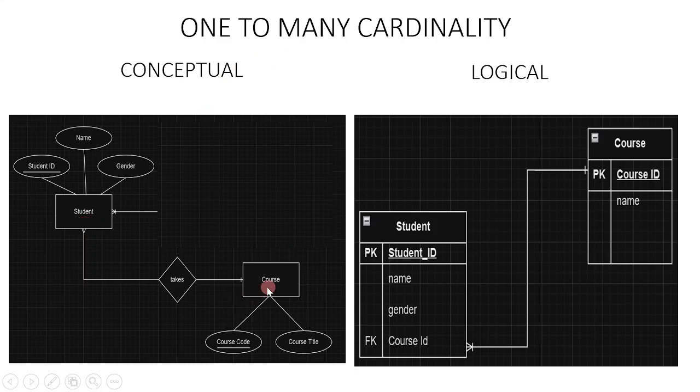How are we going to present them in a logical design? Still we have the student, and the course. But then I presented the attributes. For example, in our course code, I just named it ID, supposedly it is course code. The course code is now identified here as PK, or primary key.